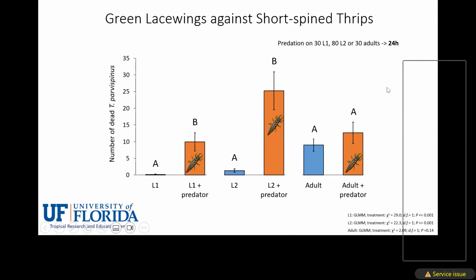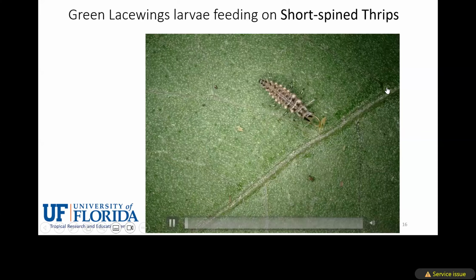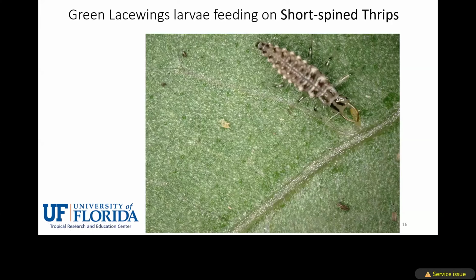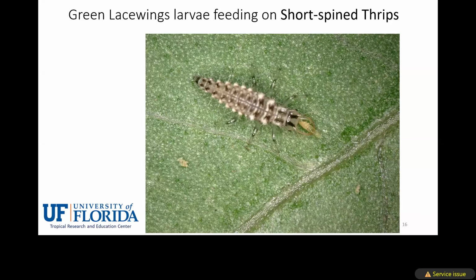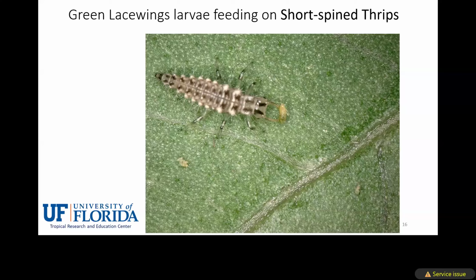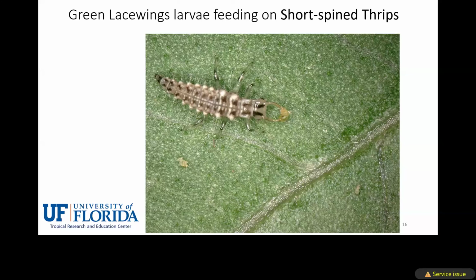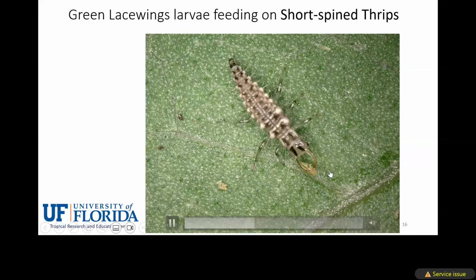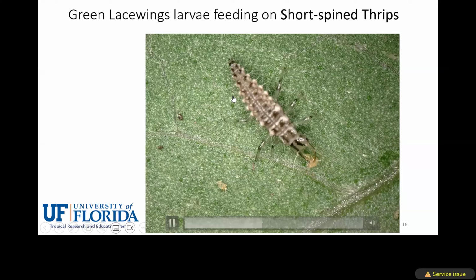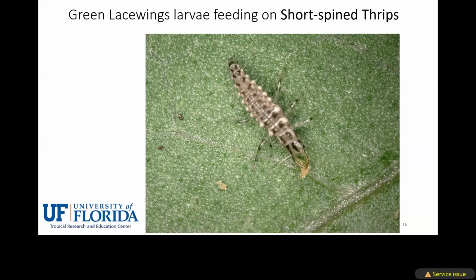And here you can see what I'm saying. Here you see a lacewing larva, and the larva grabbed an L2 thrips. You are going to see that soon some L1 larvae are going to cross here, but they are too small. Look, this is a smaller larva, and they are too small, so they seem to be ignored by the green lacewing larvae. And they are very voracious, so they have these pincers. They use them to grab the thrips and also to suck up the content, and they can feed in a matter of seconds.